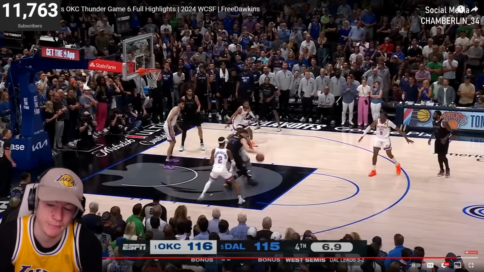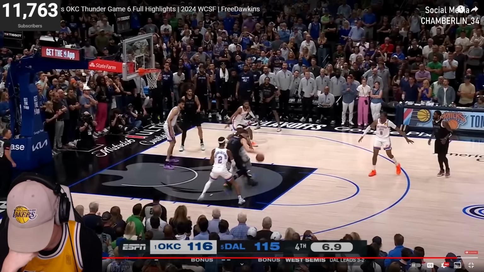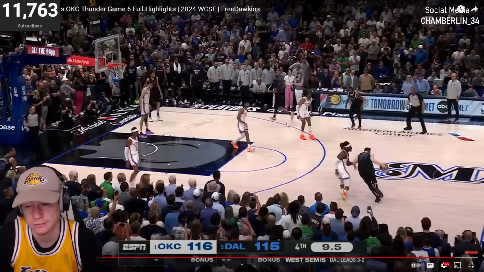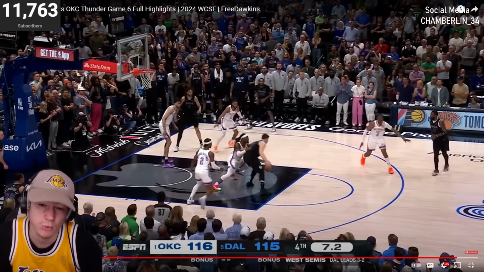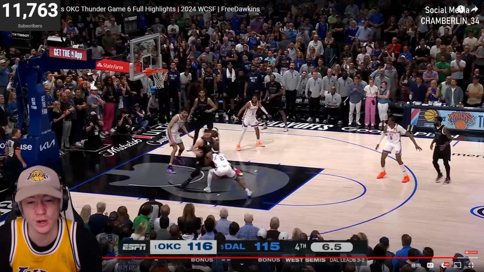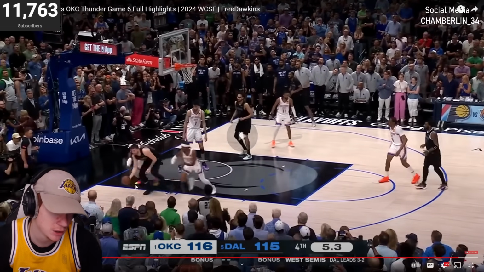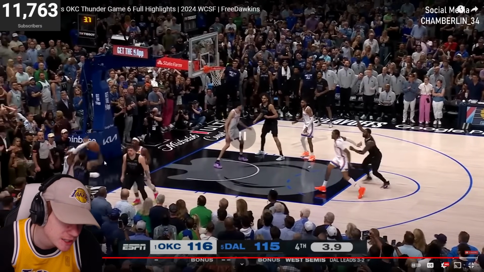There's no way they just bailed him out like that, bro. Wow. Bro, how did he get that low? Oh, SGA, another gamble. Somehow he gets through this. Lost the ball. Gets it to him. He jumps.